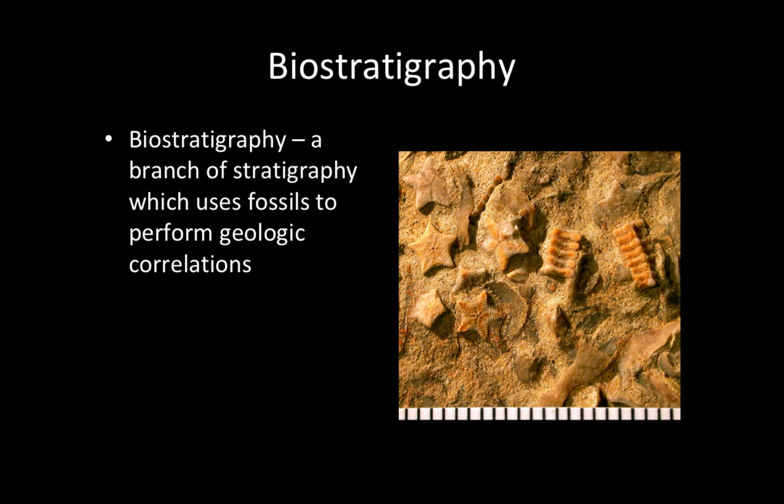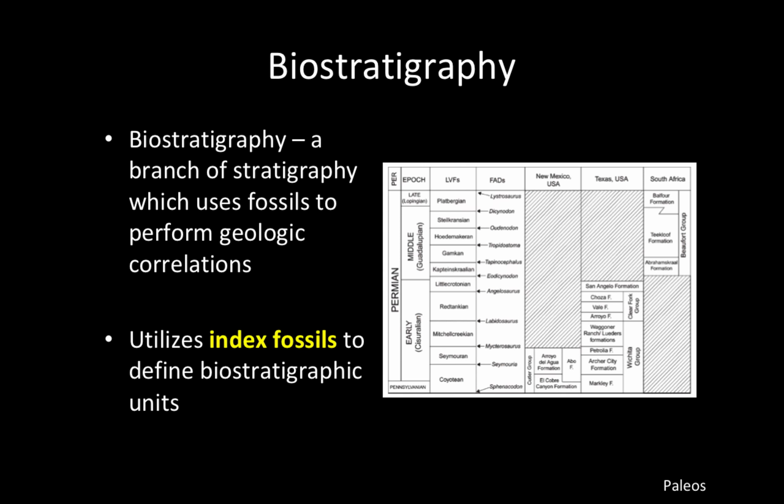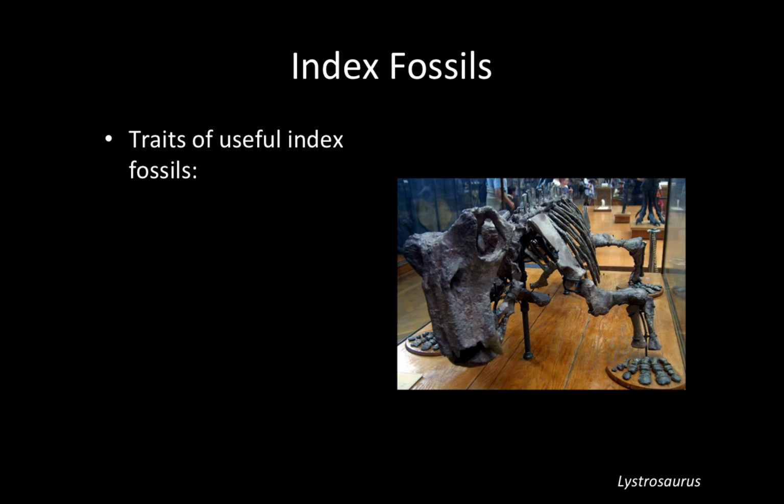So now let's talk about biostratigraphy. If lithostratigraphy uses rocks to figure out ages, bio should use what? Life. And how we use life is fossils. Here is an example of fossils in the rock record. These are crinoid fossils, the things that I study. We can use index fossils. This graph is just showing a general age map of different types of fossils that we could find. An index fossil is something we can use to say, oh yes, I know exactly where I am in geologic time. An example of a good one is Lystrosaurus. They show up in different times, like right around Pangea.